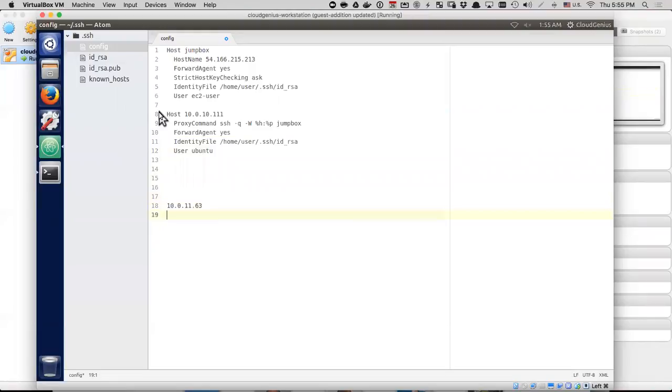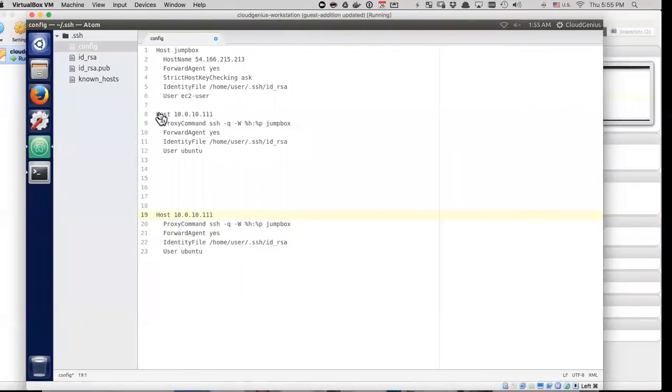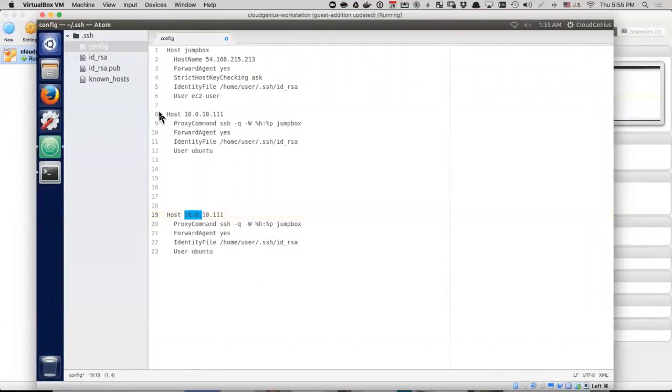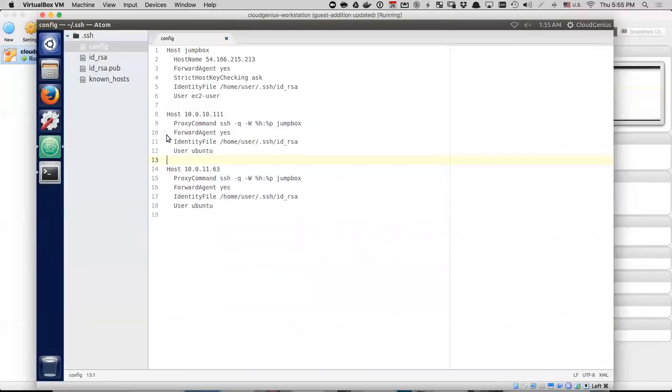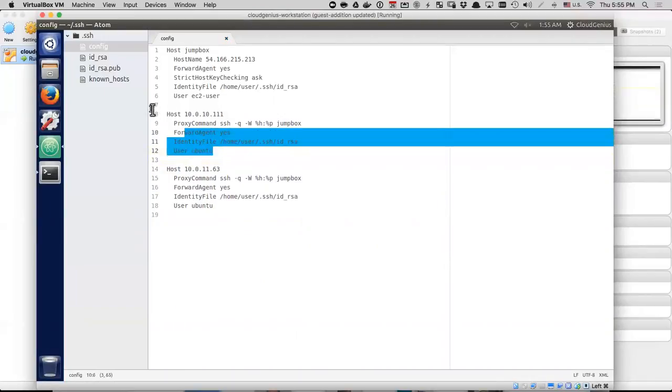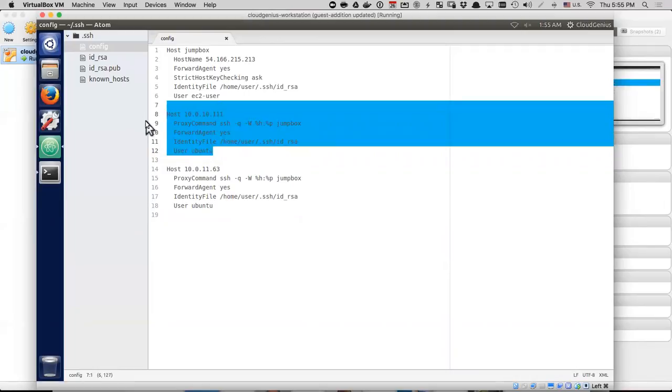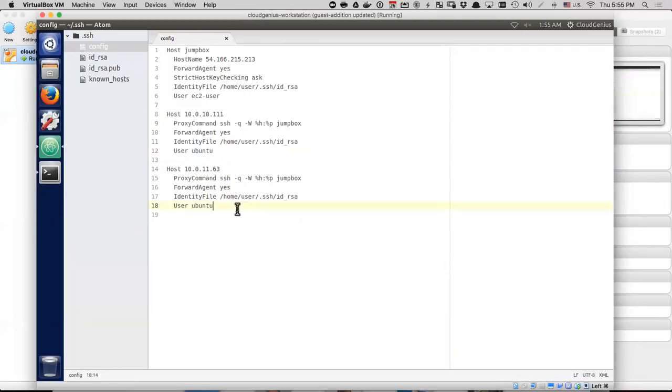When you have another machine to connect to, you will basically construct it like this, and you get the new IP address in place of the other machine, M1. Here is M2. Then you remove the empty spaces, which are not really necessary, and save. So now lines 8 through 12 will allow you to connect to the machine called machine. Lines 14 through 18 will allow you to connect to the machine called M2. The only difference is the IP address.